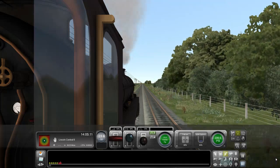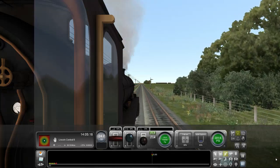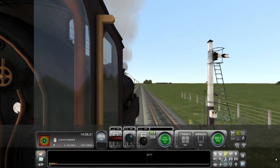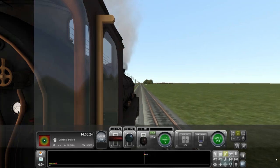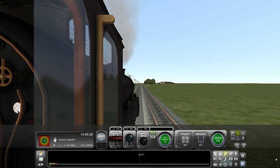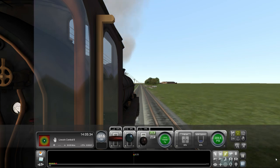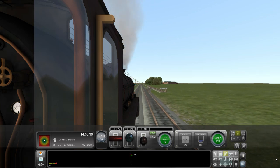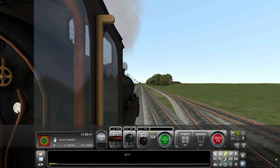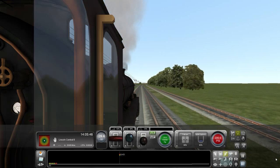There should be some stations on here that I recognise, considering that we are just coming through Boston. In the modern day, we'd have been coming from Sleaford, which goes through Boston. From Sleaford to Lincoln, you go through Boston on the way. So let's see what stations we actually recognise on this trip.